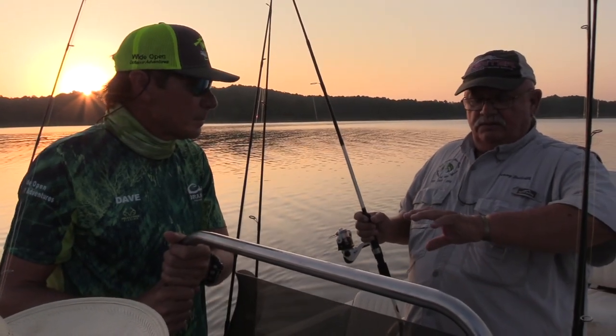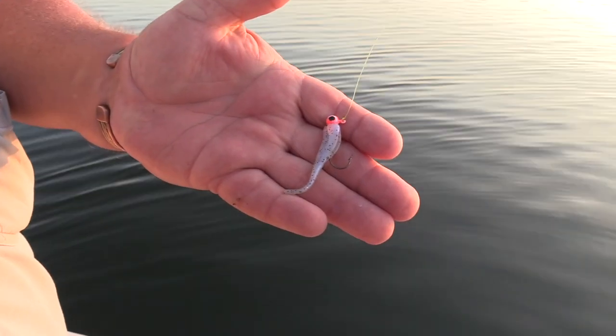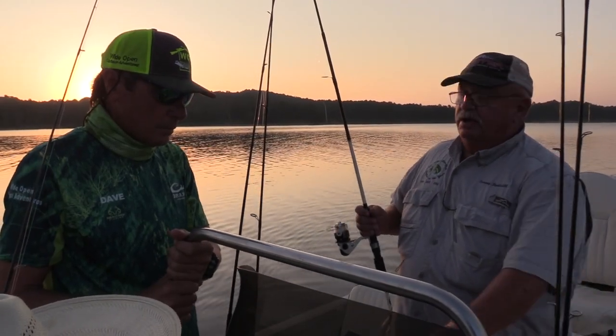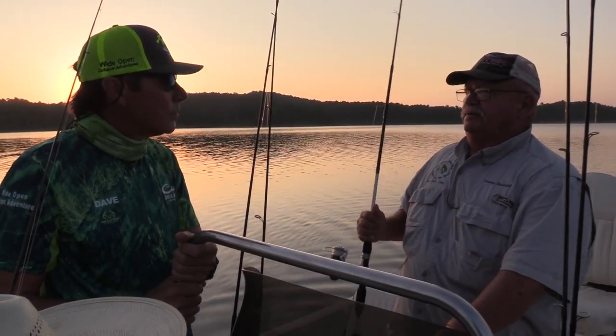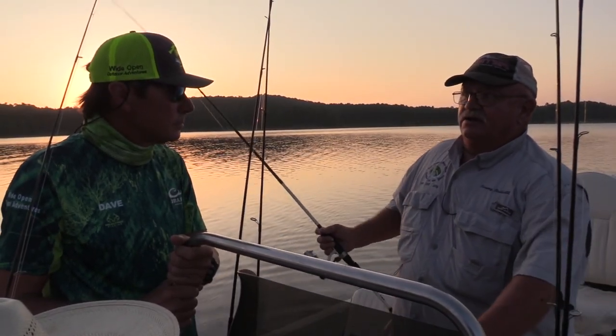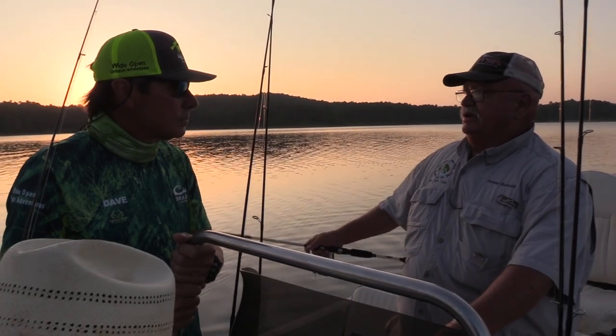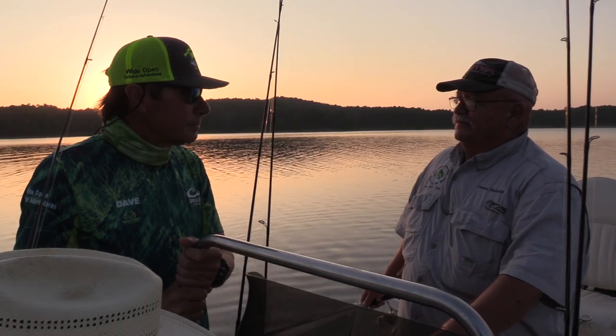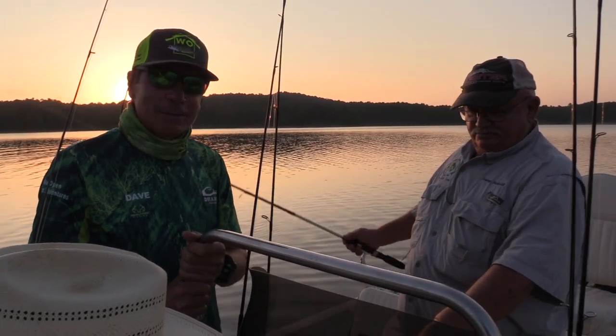Well, we're gonna start out with a Bobby Garland monkey milk jig with a pink head, and we're also gonna use a minnow. We'll probably have a pole in each hand. We'll be jigging the jig straight up and down. We'll just let the minnow set, and hopefully we'll catch some big crappie right here off the first one. All right, let's put it in action.